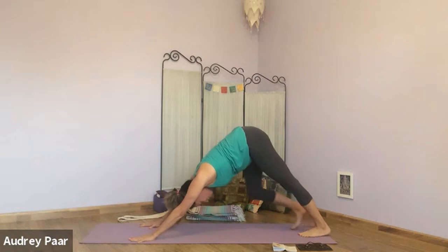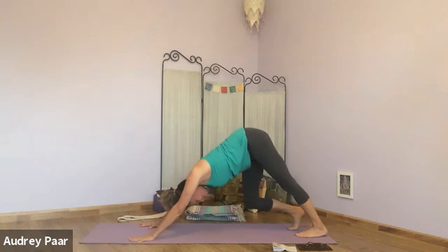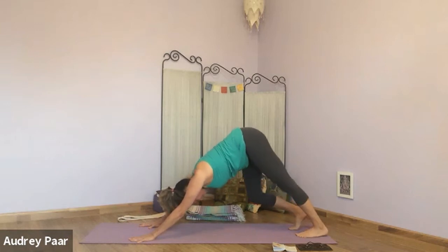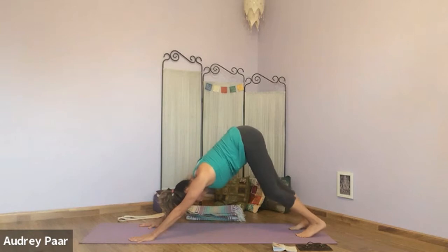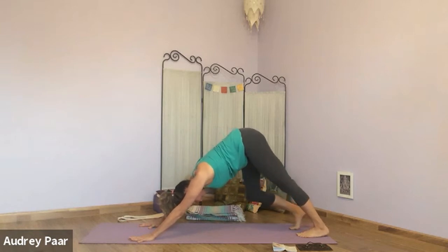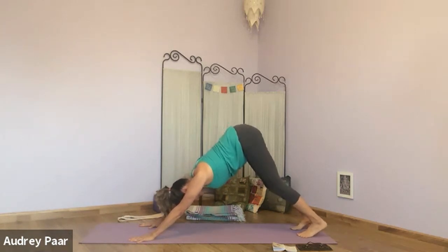And then take a couple moments, pedal out the feet, shift the hips, do what you need to in downward dog for a couple breaths. Check in with your body, pressing down and forward into those hands, checking in with your breath. And then exhale fully, find some stillness in your downward dog. So find that engagement, press down and forward with the hands.